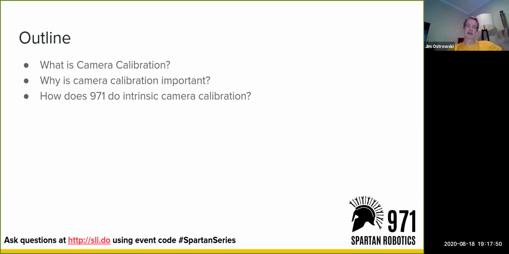And when we talk about intrinsic camera calibration, I'll define that. It's how do the internal parts of the camera and its lens work. And then I'll spend the second half of the talk talking about how 971 has been approaching intrinsic camera calibration and some of the tools we've been using. And then talk a little bit about ways this gets used and important things to think about.